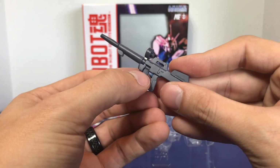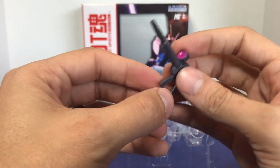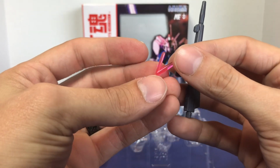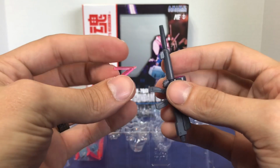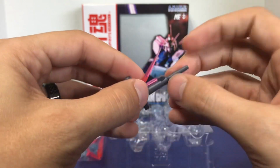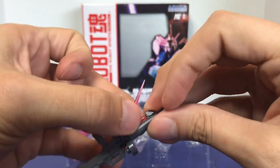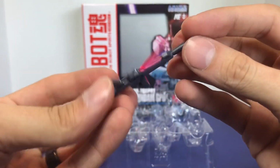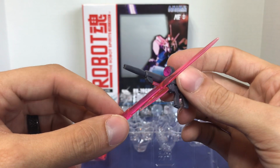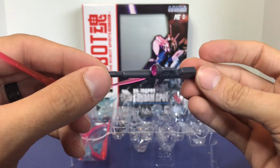You have the backwards facing trigger for this piece here, which in Japanese it's a jite, I believe is what it's called. But it's basically this. And this is one of the first times, I think, at least in the MSIA line, we never got a beam part for this. And it plugs in down here, like so. And you're going to want to just turn it so that it lines up with the front piece, just like that. And so it basically blocks beam saber attacks and allows the GP01 to counterattack. So that's the beam rifle.